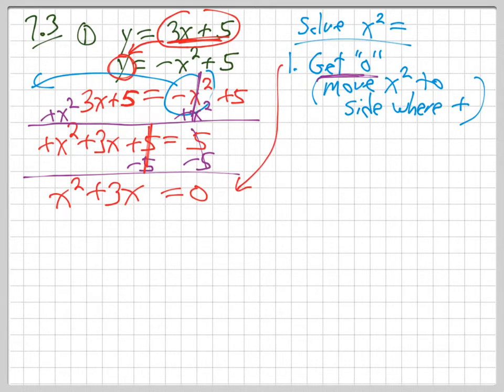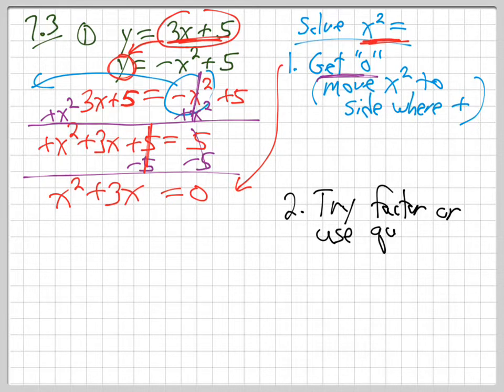Get a 0. So you need to know that as soon as you see x squared with an equal sign, you need to think, get a 0. It's got to be an automatic response for you. Step 2, coming on down here now. Step number 2, you can try to factor, or you can use the quadratic formula, negative b plus or minus the square root all over 2a, that thing. But this one's pretty easy to factor, so I'm just going to factor this one.